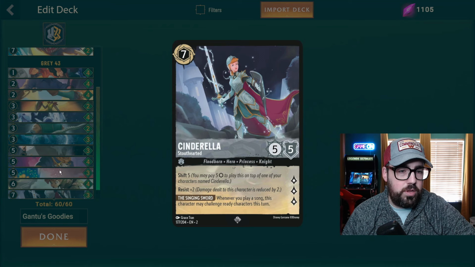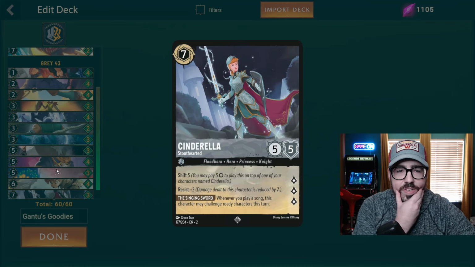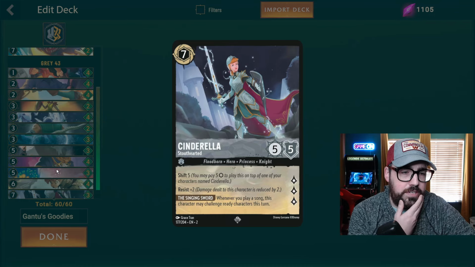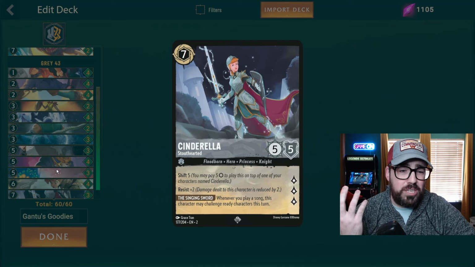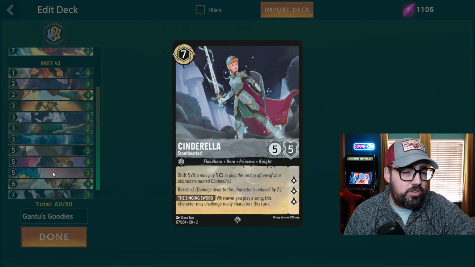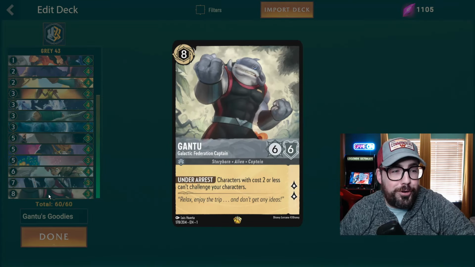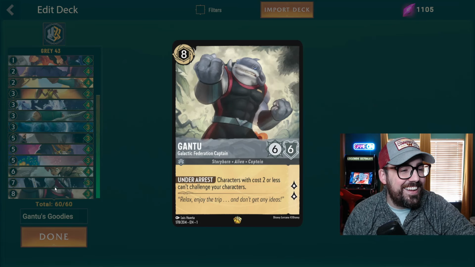She's so hard to deal with unless they've got a specific spell that can deal with her. Having that resist 2 on a 5 toughness, and being able to quest for 3 and being able to sing Grab Your Sword and hit ready characters is huge too. And Gantu, of course. I forgot Gantu was underneath Cinderella here.